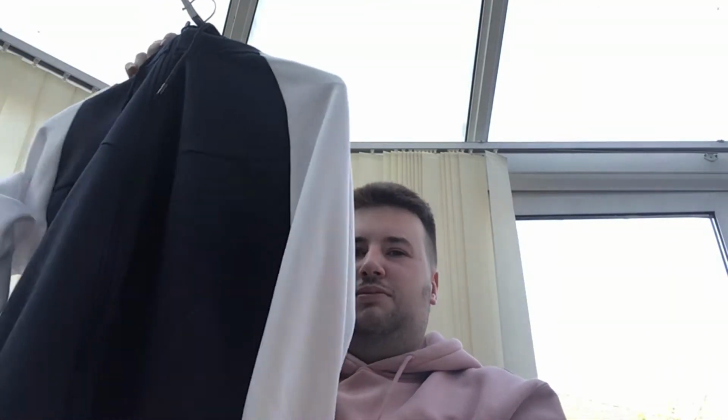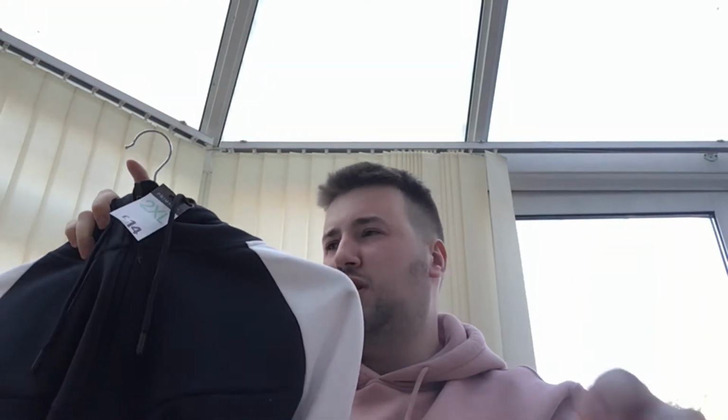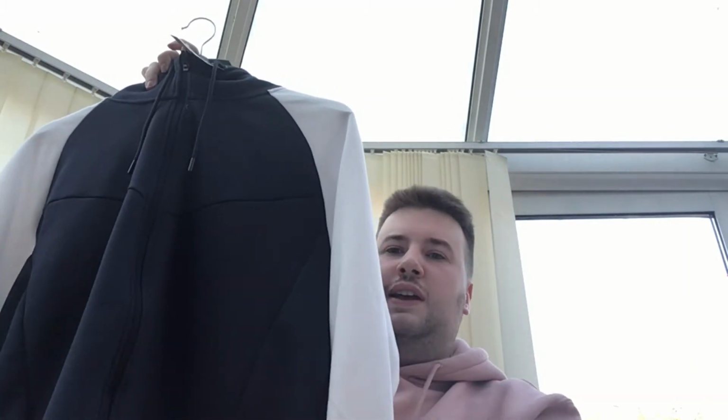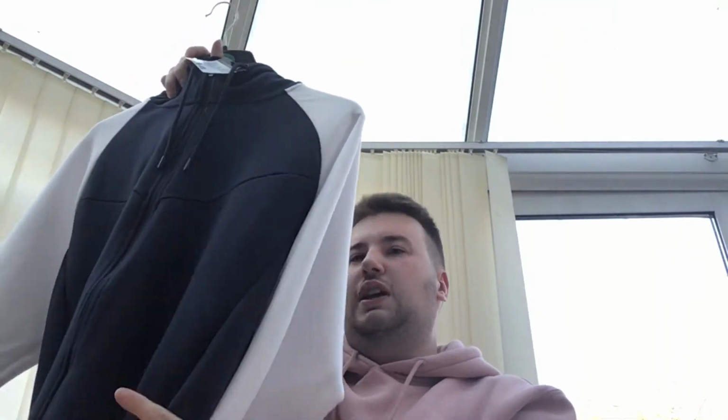And I've got a black hoodie. I got it for myself, because I had a problem with the hoodie I got for Christmas, where it was tight on the arms and down to my broad shoulders, so I got it for myself. It's navy and it's got bright stripes at the cuffs of the hands. That's £14.